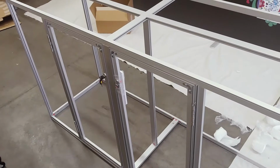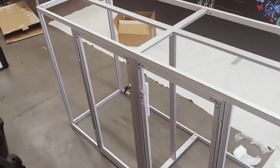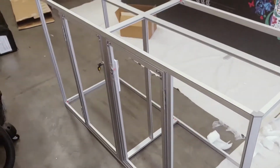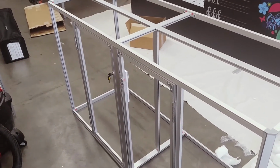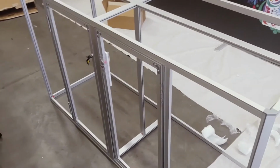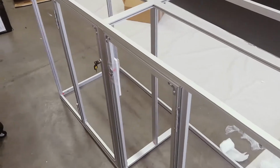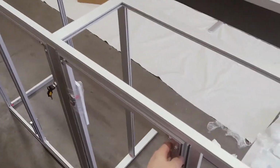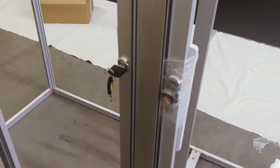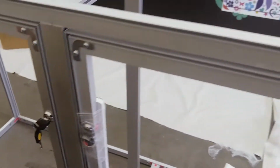So we just added the doors onto the back of the counter. And again, on your counter unit, you may not have doors on them. This is more of a specialty item. But I did want to point out one thing. When we added the doors on, the doors are actually pre-hung. So they actually come with the hinge on them already. If there's locks on them, they come with the locks already on them.